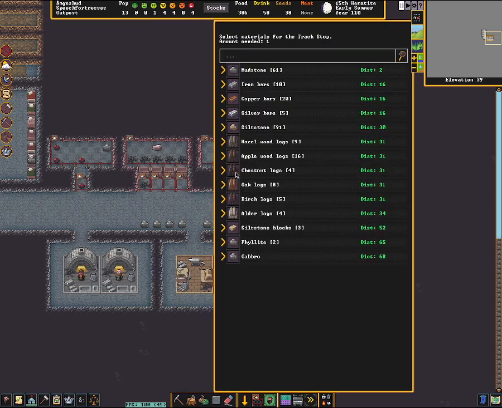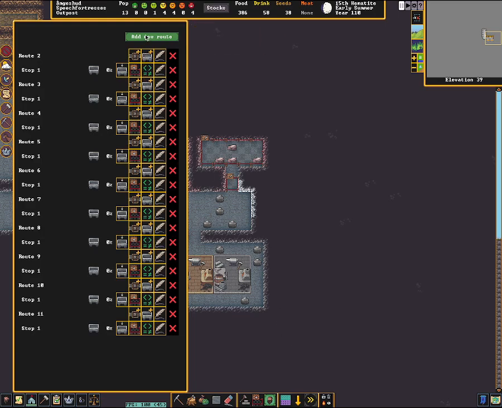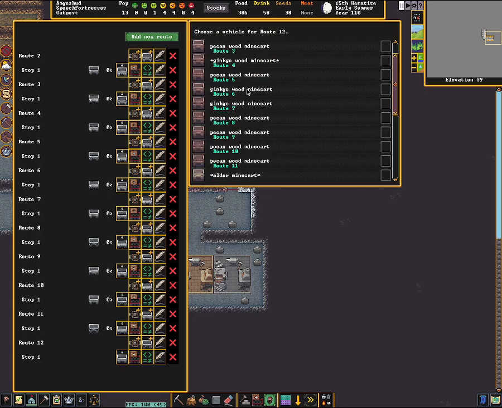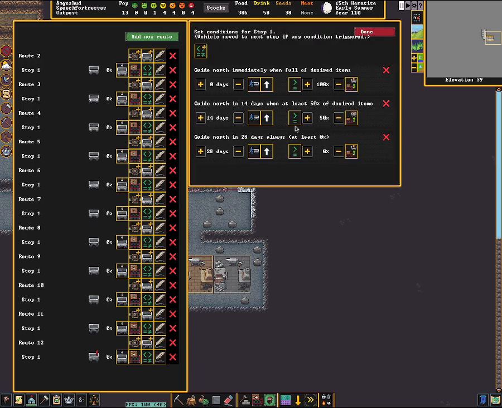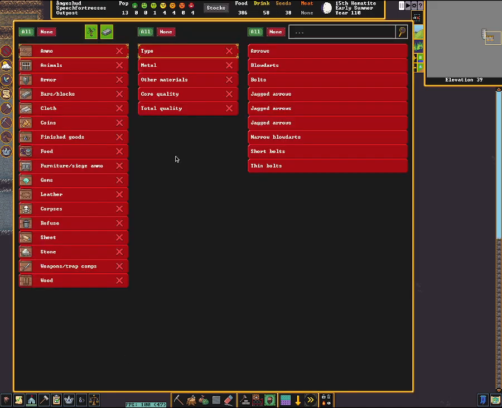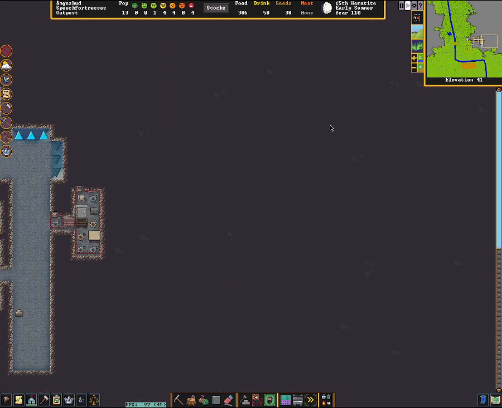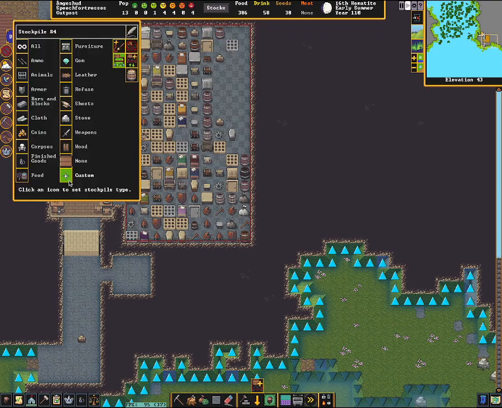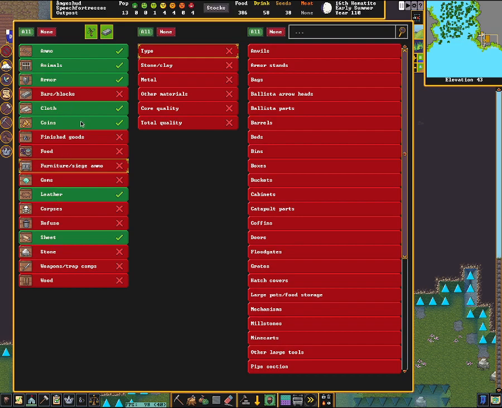Material. Make sure you don't select a minecart that's already at another route. If you do that, they'll take it off the other route, and that route won't have a minecart, and it will be dumping stuff over for you. Just make sure that I select this one. All right, all the weapon and trap. And then we can go back up to our generic stockpile here, and we can get rid of weapons. Oh, let me get rid of furniture. I already got rid of finished goods.